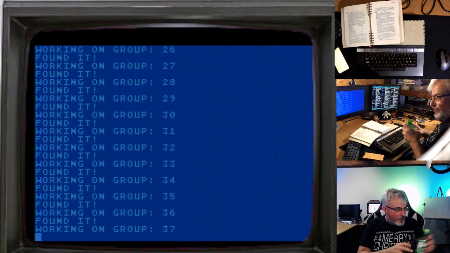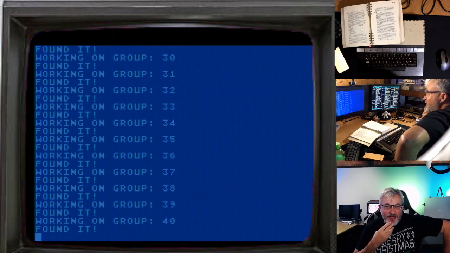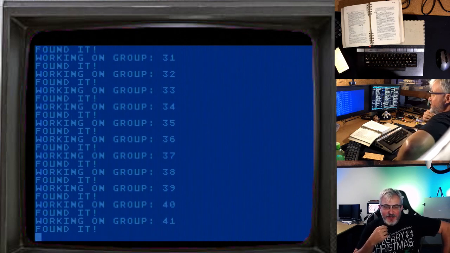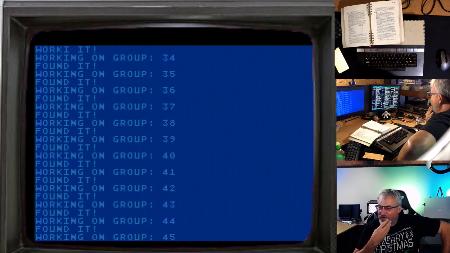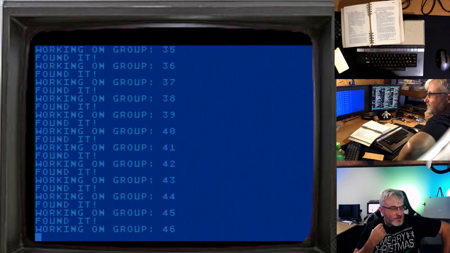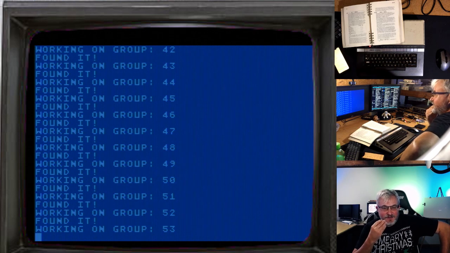I had a terminal program back in the late 80s, early 90s for BBSing that during downloads would let you play Breakout. It wasn't a very good game of Breakout, but gave you something to do while you're waiting for downloads to finish. I do like working in Fast Basic better than Atari Basic just because I don't have to mess around with line numbers. Man, those line numbers are a pain. Halfway done.